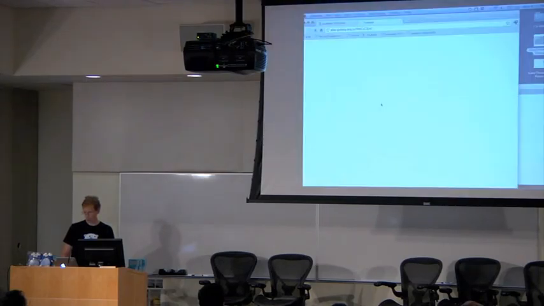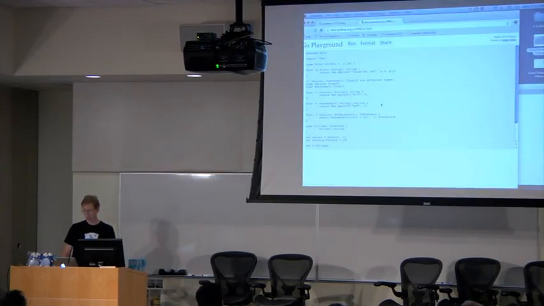I should actually be able to show this running. Here's the Go playground. There's the same code that you've just seen before. It looks like it's properly formatted, yes, and so I can execute it, and you will get what you would expect at the bottom.